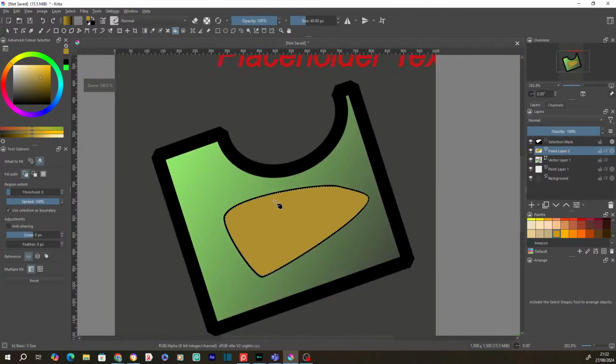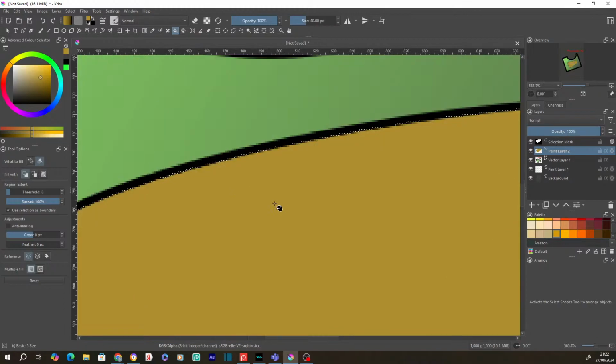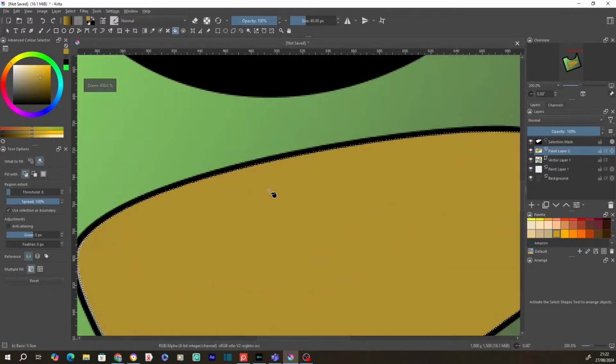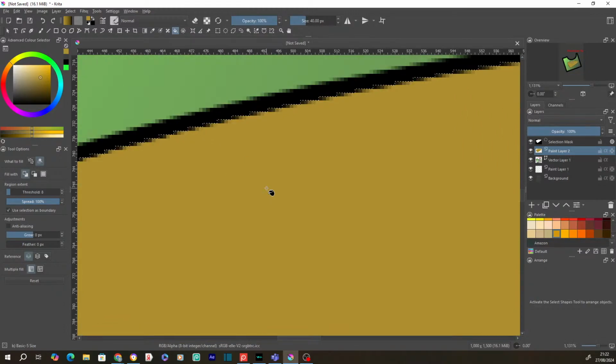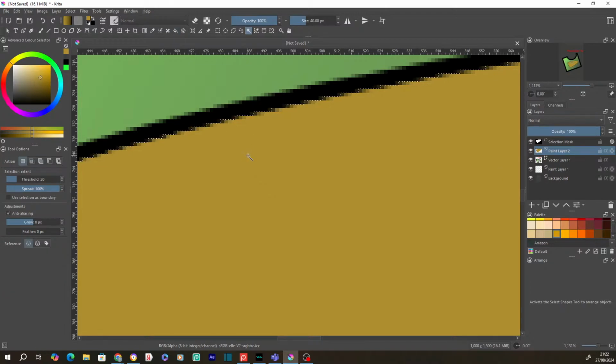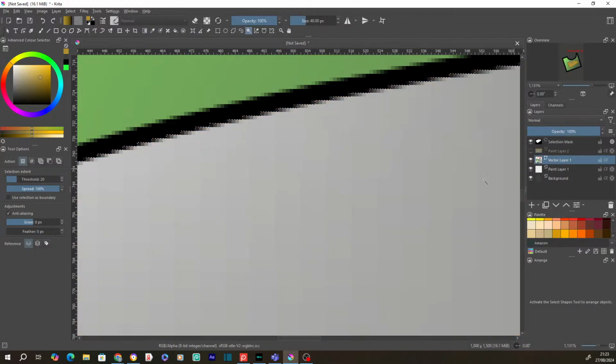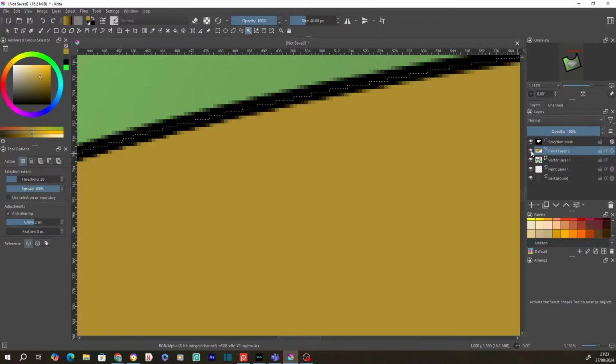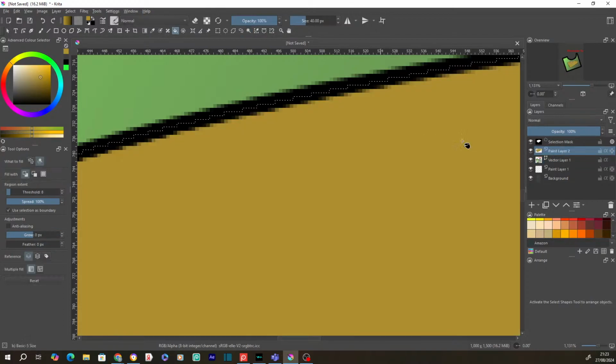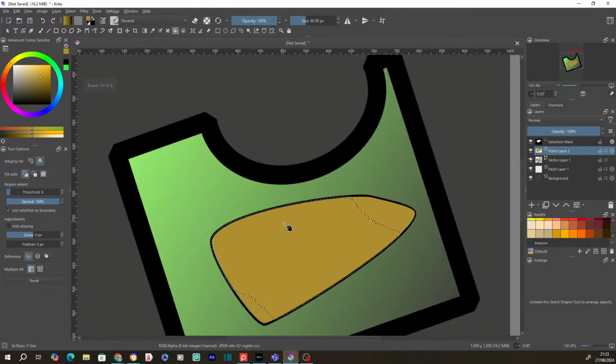If I zoom out, the filling looks smooth, but to ensure that it's much smoother, let me hide this layer. I can select my shape again and adjust this to make sure it goes deeper, and I fill up my section.